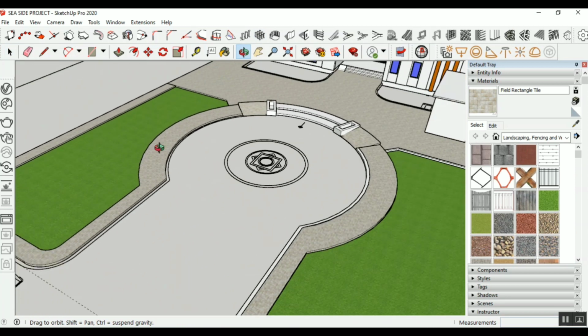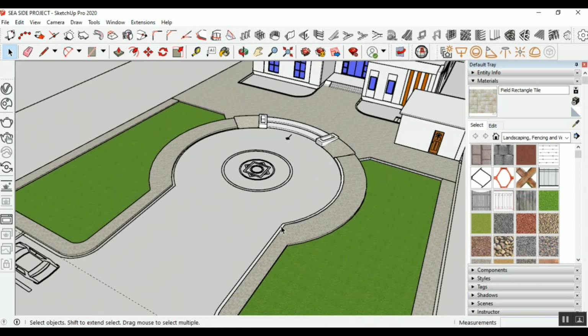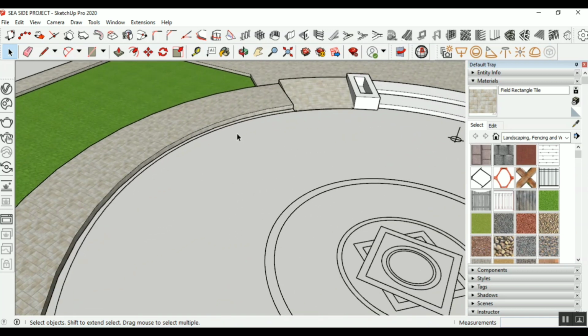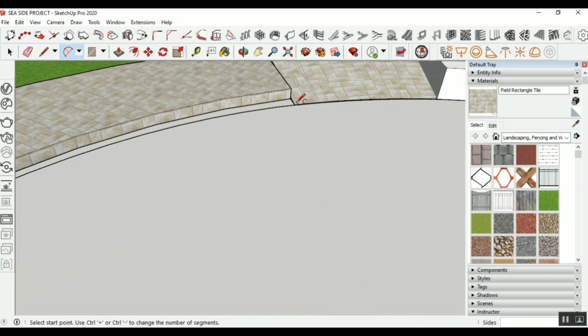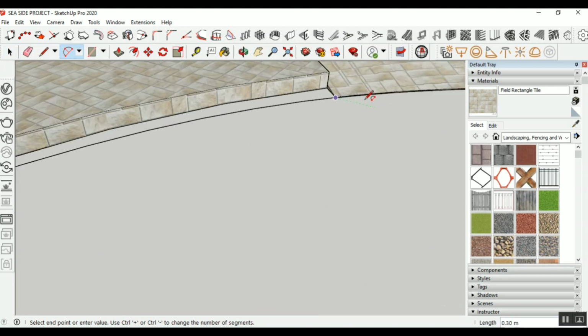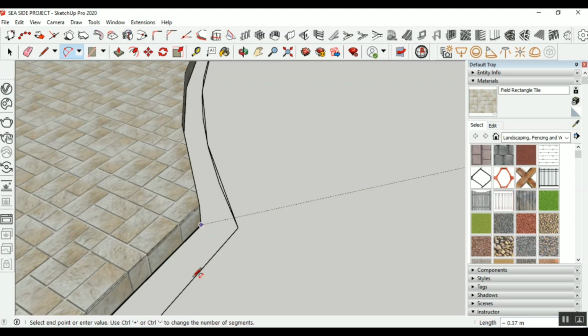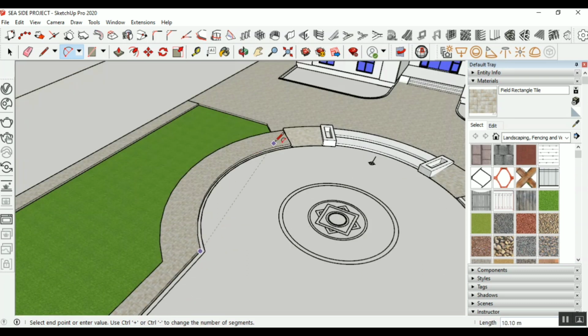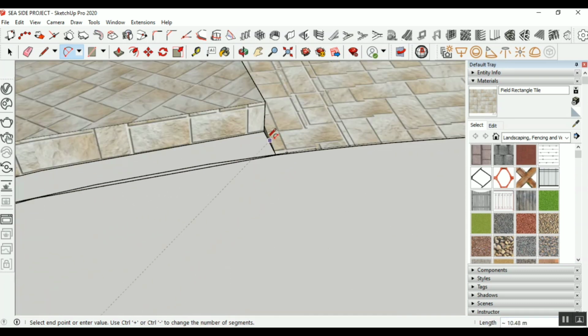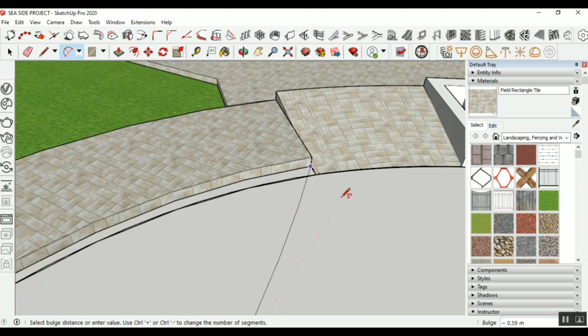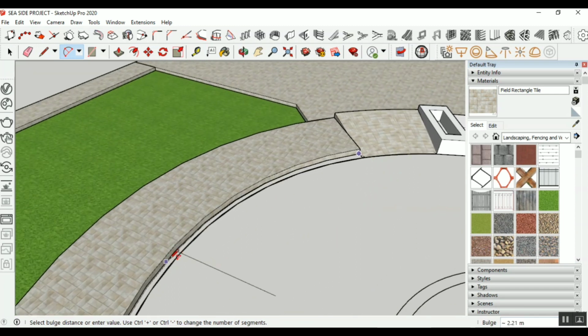Okay. So we have here a curbstone, and this is a curbstone we can use, but some sizes are different than that, so I need to create it. It's very easy. Just click on the arc and click on it here, then drag it to move. Okay, then here also same, click on it, then click here and drag it to move.